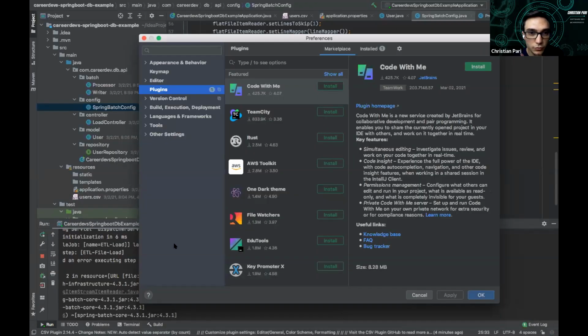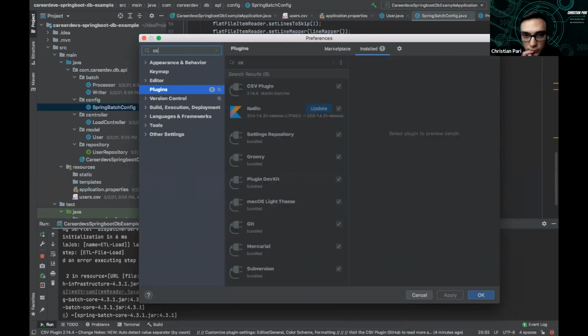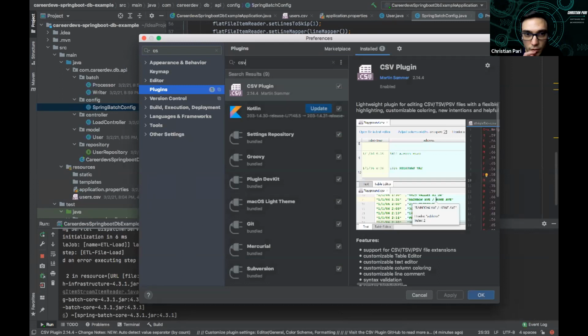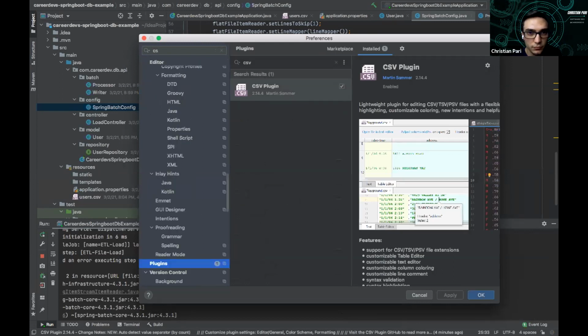Right, go into the search bar and type in CSV. Wait, which one did I type in? Oh, that's weird. The one on the left side. Yeah, on that side, type CSV.